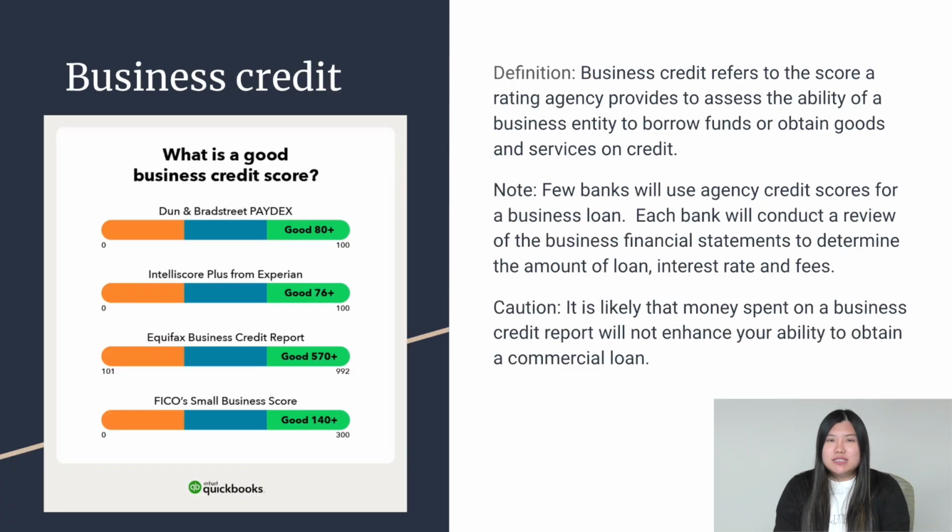Okay, let's now talk about business credit. What is business credit, that everyone should know when you open your business? Business credit refers to a score a rating agency provides to assess the ability of a business entity to borrow funds or obtain goods and services on credit. There are a few notes I wanted to make. Usually few banks will use agency credit scores for a business loan. Each bank will conduct a review of a business's financial statement to determine the loan amount, interest rates, and fees. One thing to be cautious about is that money spent on a business credit report will likely not enhance your ability to obtain a commercial loan.